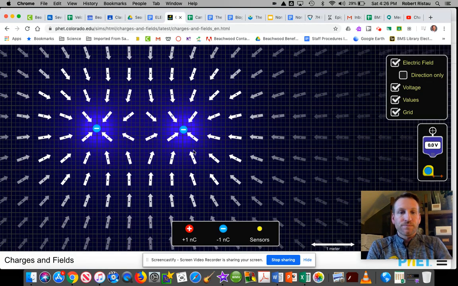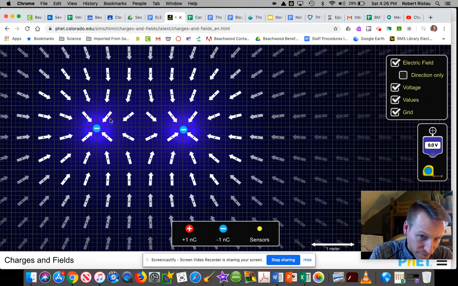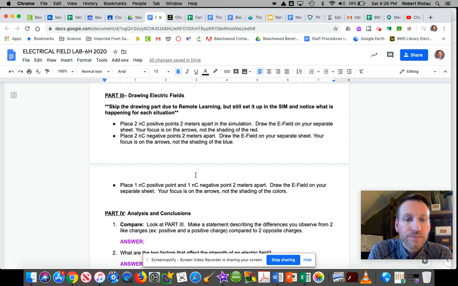All right. So now you see here, kind of the same thing, except now the forces are pointing towards the charge. The field's all pointing towards the charge. But again, notice that the arrows eventually, especially when we look in between the two charges, that's the super important place to look. You have this open area right here, right? This open area. We'll talk about that when we talk more in the notes on Wednesday.